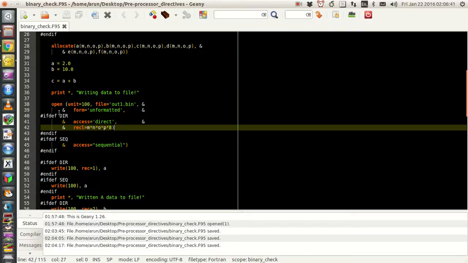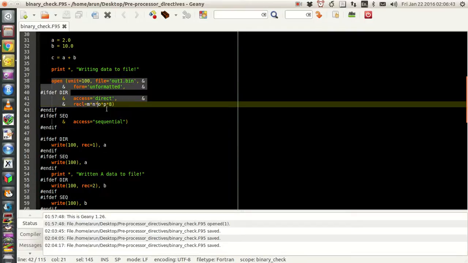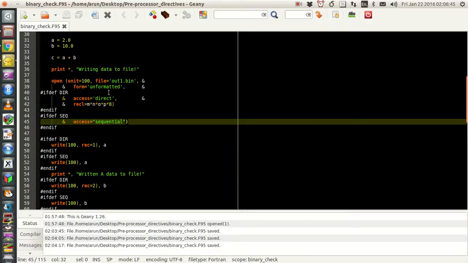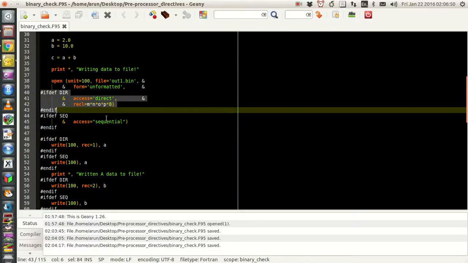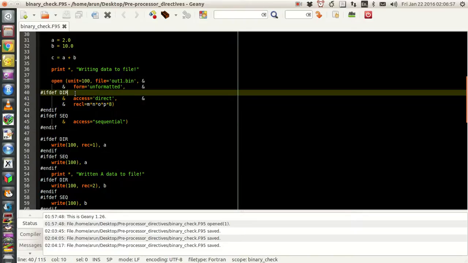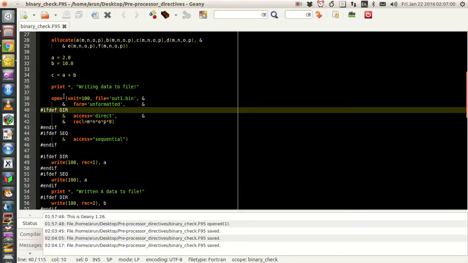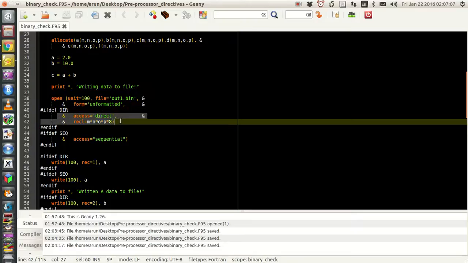I've written the entire open command in multiple different lines, separated using preprocessor directives. I've written ifdef dir, where dir stands for direct access, which I defined on the top. If I define this preprocessor directive dir, then let the file have the parameter access to be direct, and let it have a record length given by m times n times o times p times 8.